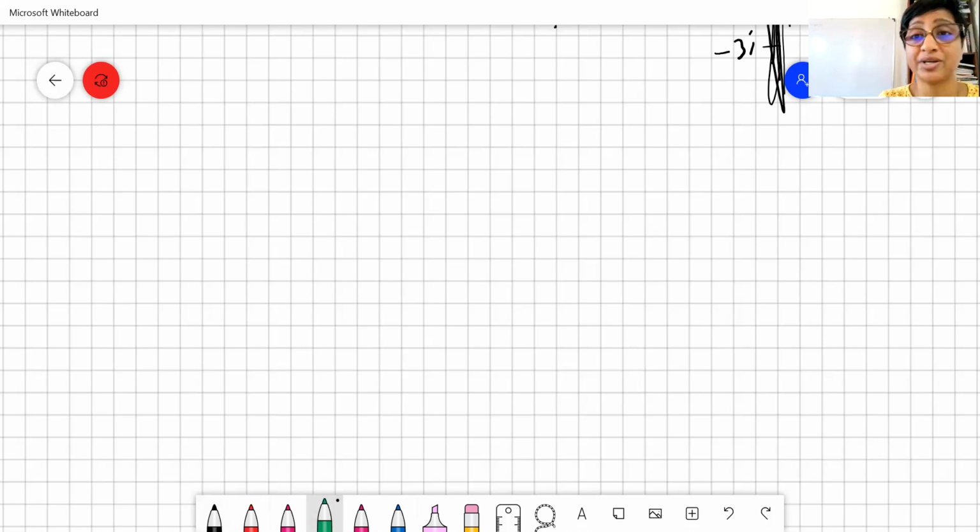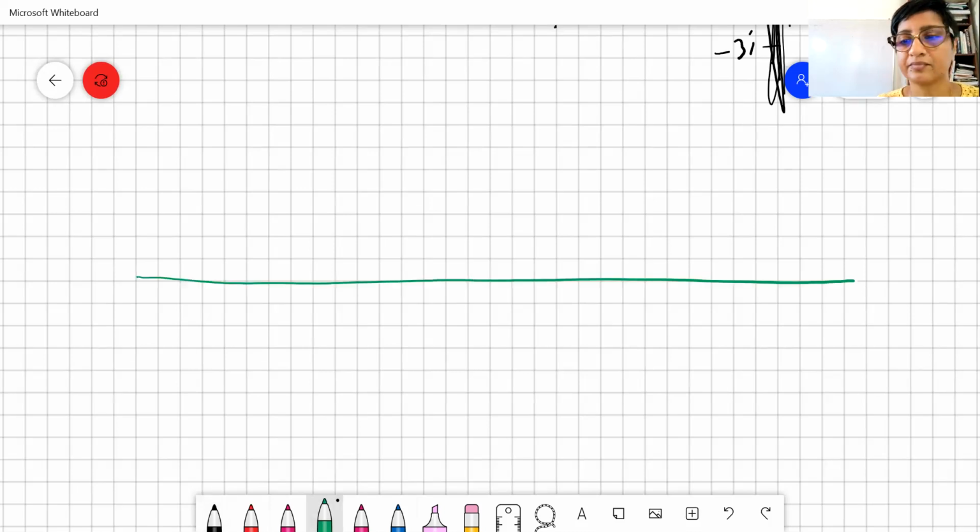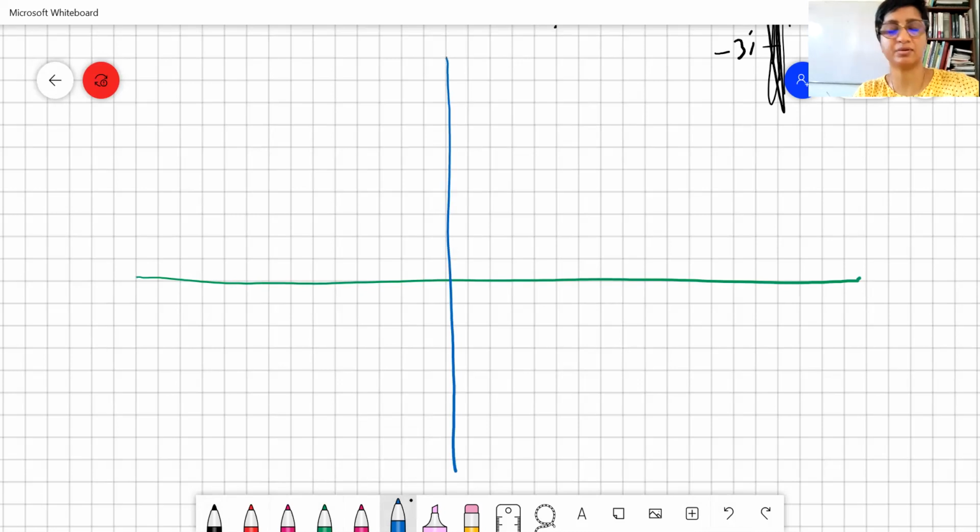Number line in green because it's real, like greenery. And my imaginary line, say blue, like the sky going up. There is actually a different suggestion for this line. These numbers, instead of calling imaginary numbers, we can call them lateral numbers. This is not my creation, I read it somewhere. Lateral, right? I like it. Real numbers and lateral numbers, because they are lateral. They are living this way, perpendicular.